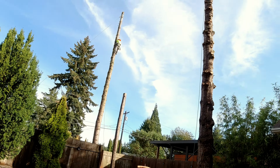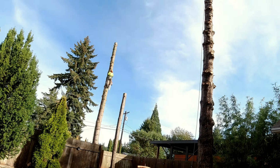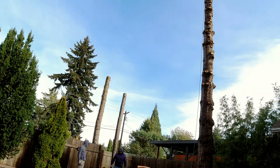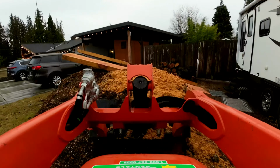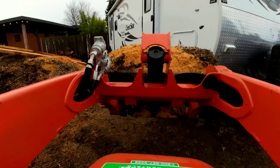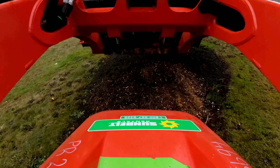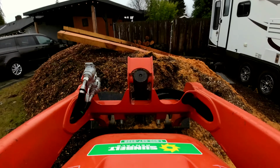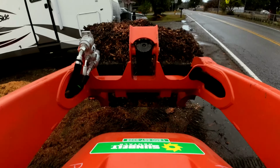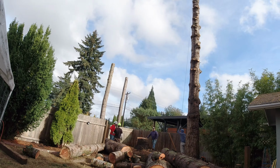A few interesting things happened with this project, one of them being the amount of mulch created. We actually had them take 3 loads of mulch away, and we kept 2 loads of mulch here. One of the reasons for that is we were able to distribute it into our flower beds. We were able to distribute it into our raised planter garden beds to fill the bottom of them, and basically have a lot of compost material also. So that became quite useful, although the amount that we had was a lot more than I think we probably expected.